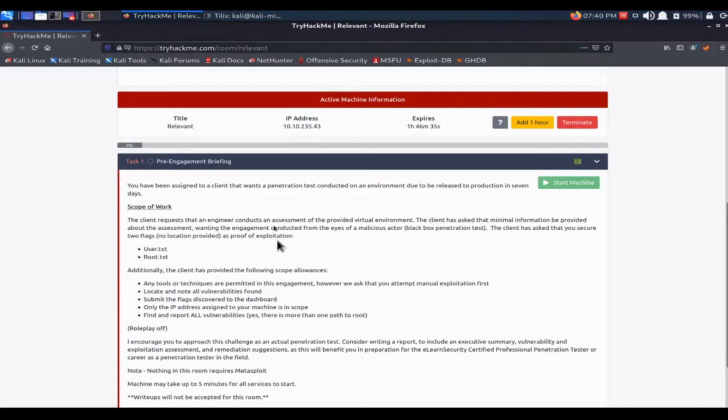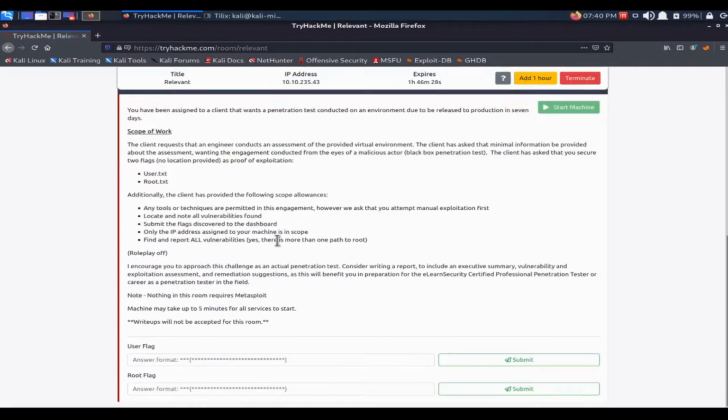The way that he structured the room, which is pretty interesting, is that it doesn't require it, or there's no way for them to check, but they want you to write a report, which in one of my videos before we covered: report writing and how to provide a report that has impact and how to make sure your customers are getting the most value out of that. This is a good example of doing a room and then writing up a report, and then if you're going to an interview for a pen test job, that's an example of work that you can present and say, hey, here's one that I did on this room.